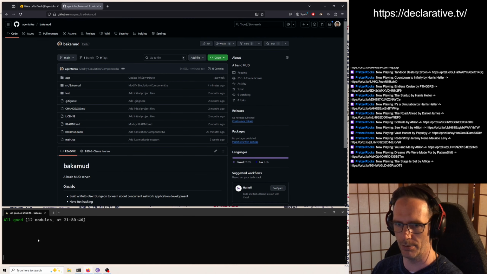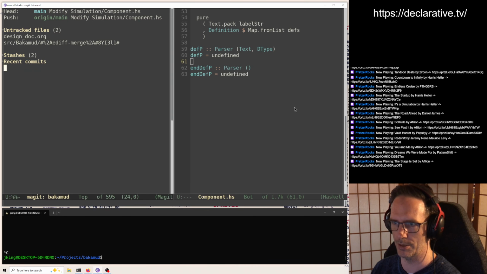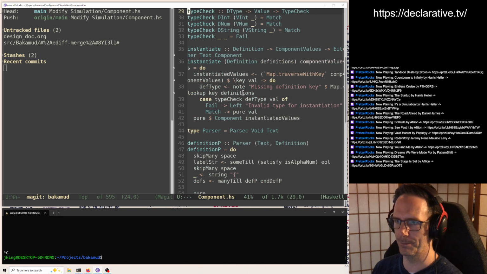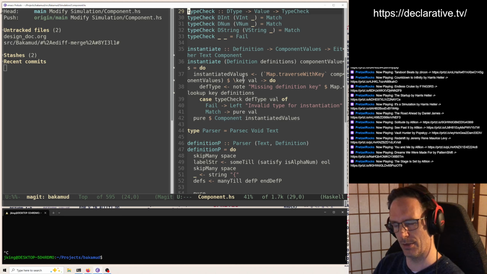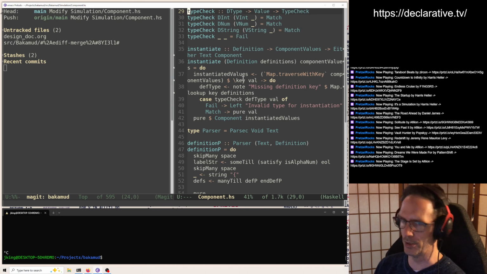So far, so good. We're just getting into the entity component system, so we started designing that today, which is nice. And then we'll start integrating that once we get a little bit further along with the rest of the server. Maybe get into a little bit of persistence and stuff, because we have to do that registering and all that sort of stuff. Loading your definitions from files and all that sort of stuff too.